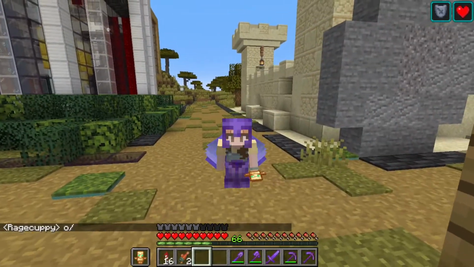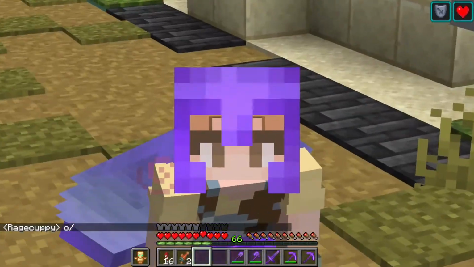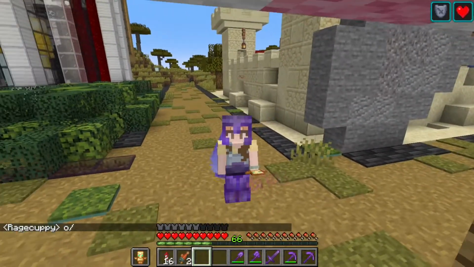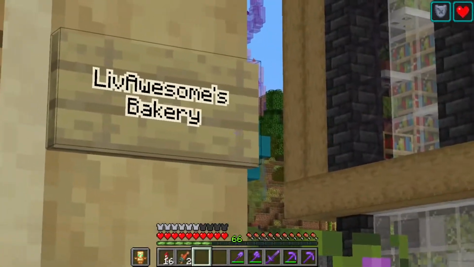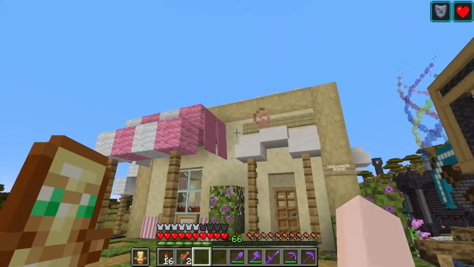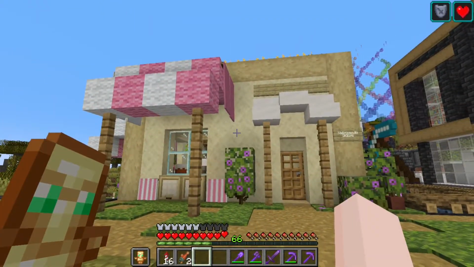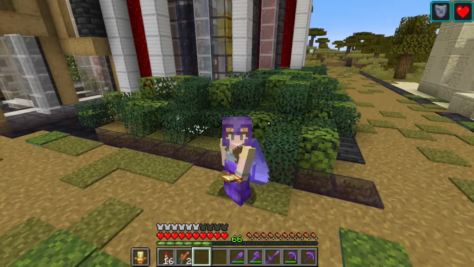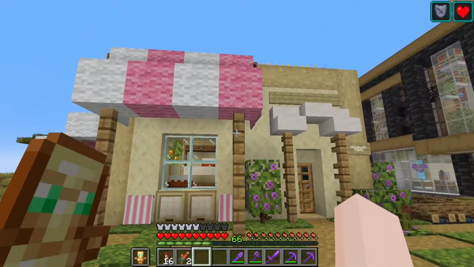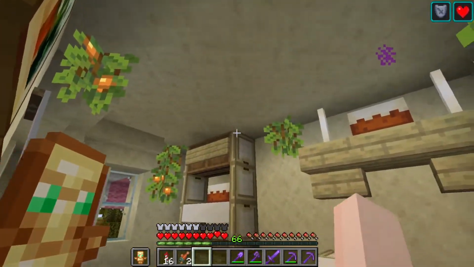And after a lot of trial and error, and I mean a lot of trial and error, the shop is finally done. Welcome everyone to Live Awesome's Bakery. I had a lot of fun building this. It was outside of my comfort zone, definitely, because this was completely winged, but I think it turned out really, really well. Here's what the inside looks like.